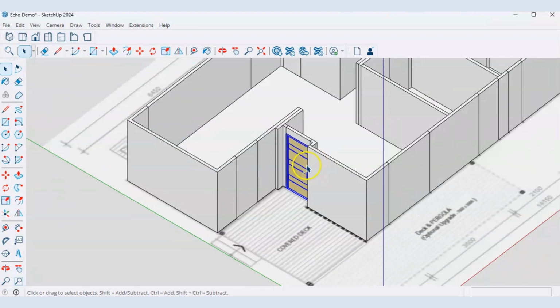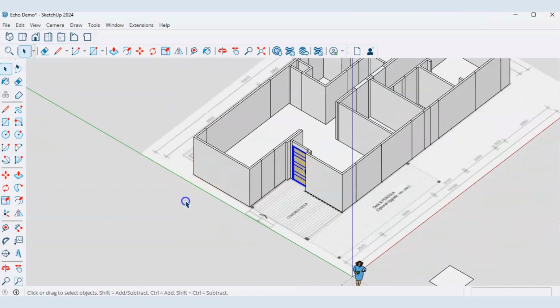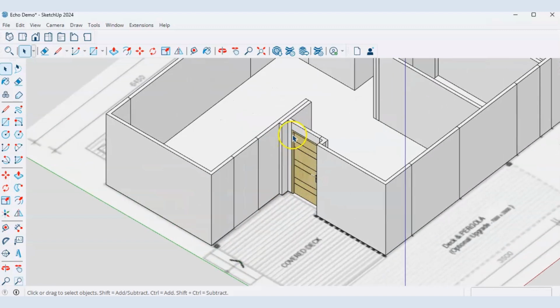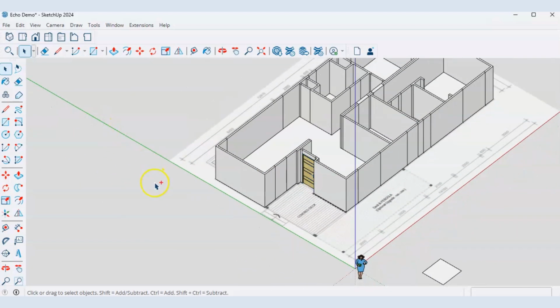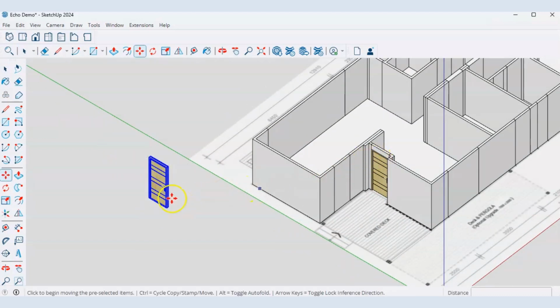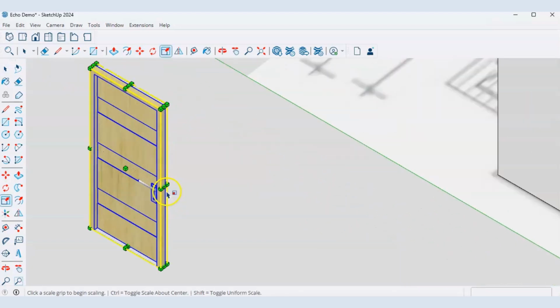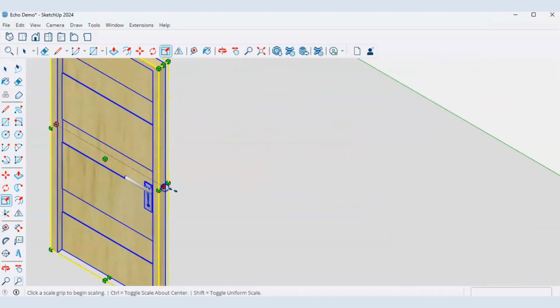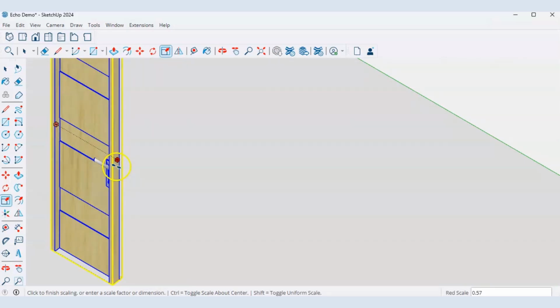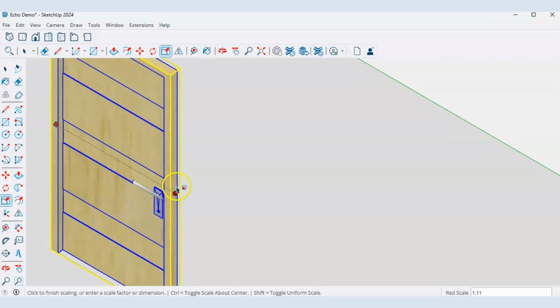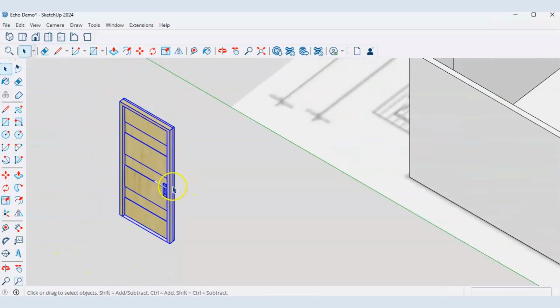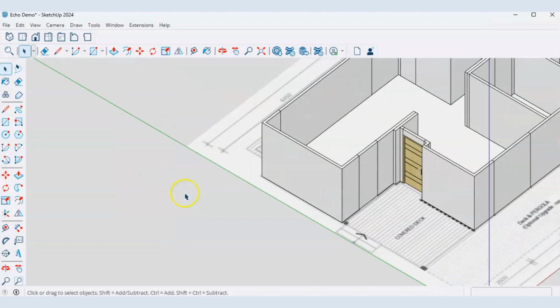Now that same concept can be applied to any window or door. Particularly in my case, this was the right width door for that spot there, but if it wasn't, if I go Control C on that item, Control V, if that door was not the right thickness, I could place it in there, and then I could use that same scale technique, S, and grab this middle one, and I could bring that out or move it in, that kind of thing. So we can resize objects quite quickly and easily using the S scale feature.